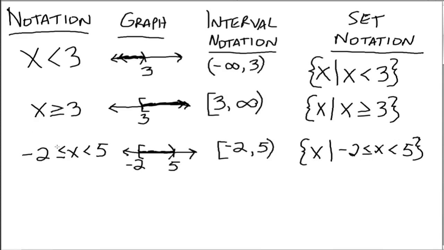So, algebraic notation looks like this. And typically when you're solving an inequality, you're going to end up with one of these in the end. The graphical representation looks like this for each one of these situations. We shade all the solutions, and since we're dealing with inequalities, there are usually an infinite number of solutions. That's why we shade. Then interval notation is the new notation that we're going to see quite frequently. We need to understand that this means all numbers between negative 2 and 5, negative 2 being included, 5 not being included, and so forth. And then this is set notation that we'll see from time to time. We're going to use interval notation the most.